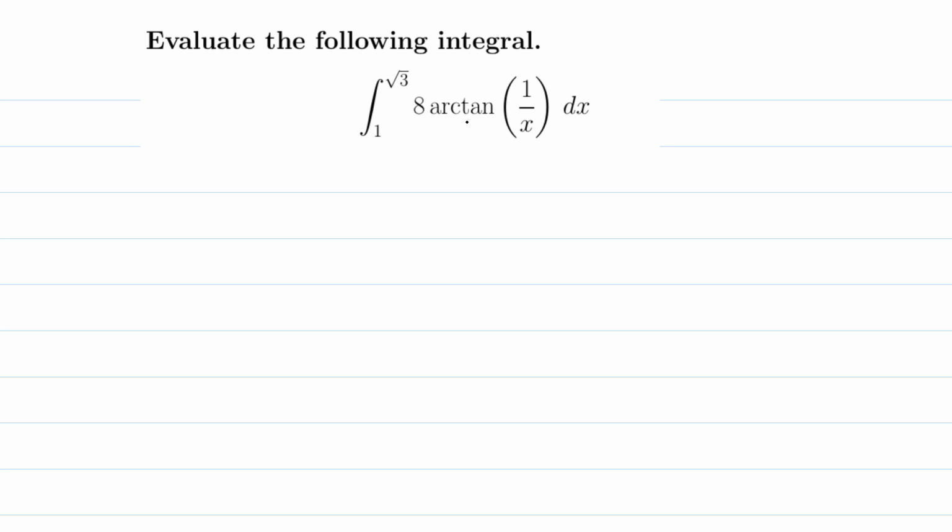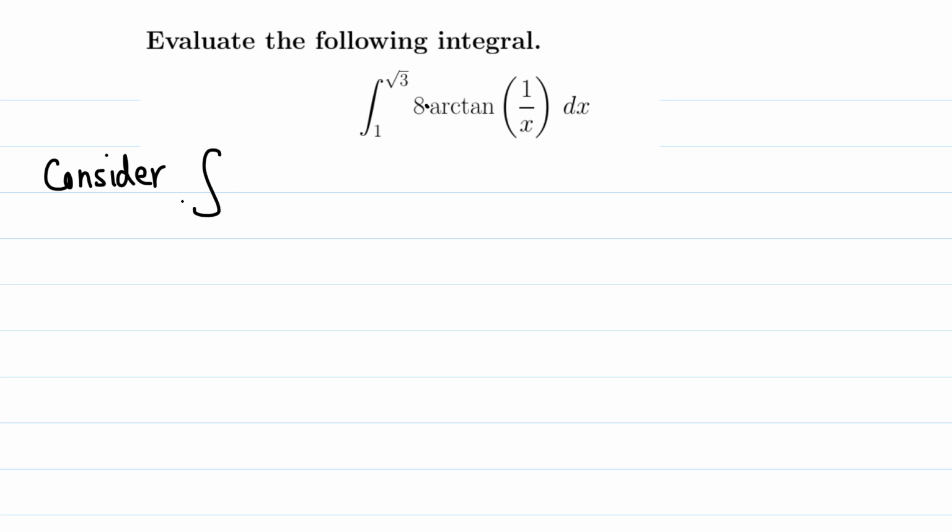Evaluate the following integral: the definite integral from 1 through root 3 of 8 arctangent, that means tangent inverse, of 1 over x dx. For now, let's forget about the limits and the 8, because the 8 can be pulled outside, so I'm going to just consider the indefinite integral.